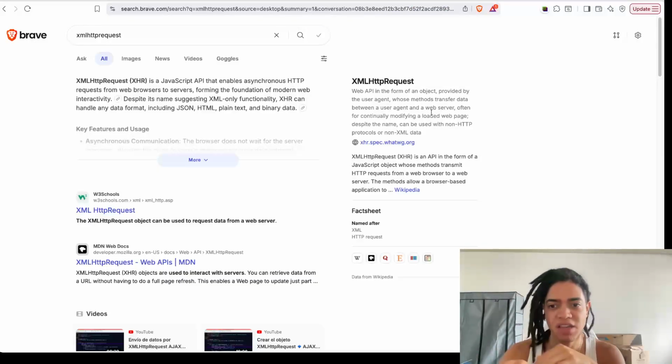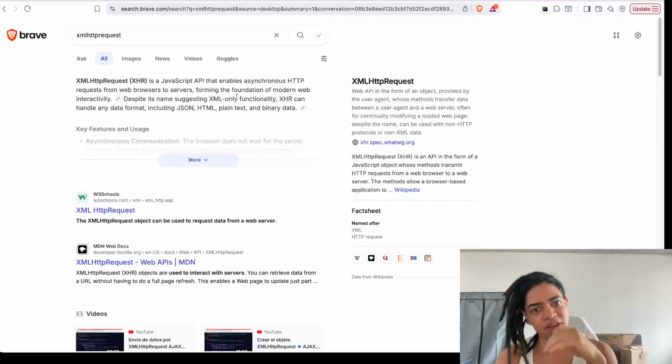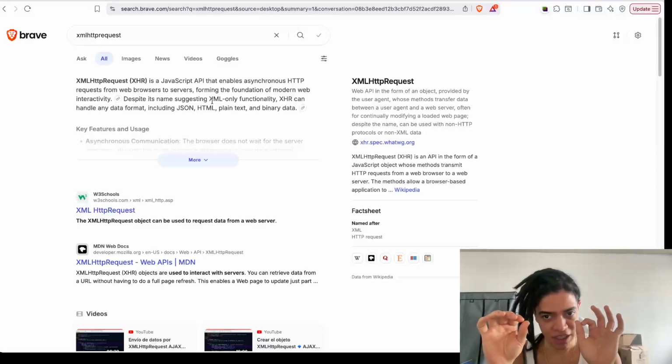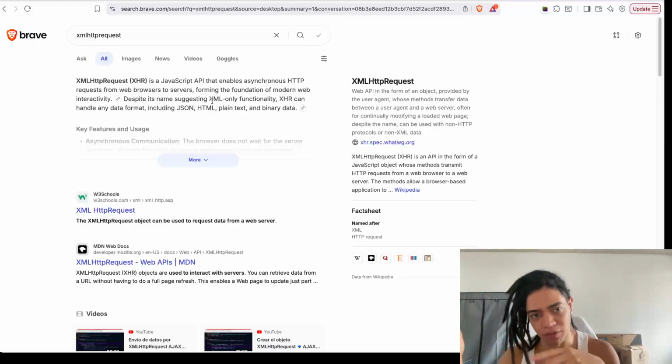So this is the old way, and it can be used with non-HTTP protocols or non-XML data. But again, this is a way that enables us to transfer data between a user agent, the browser application, and a web server.